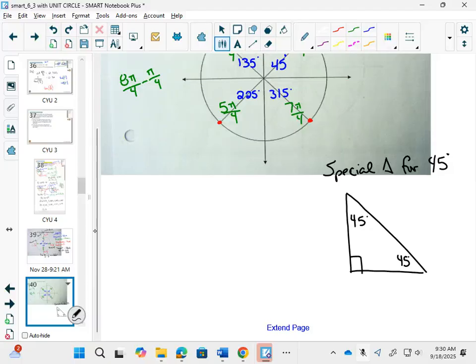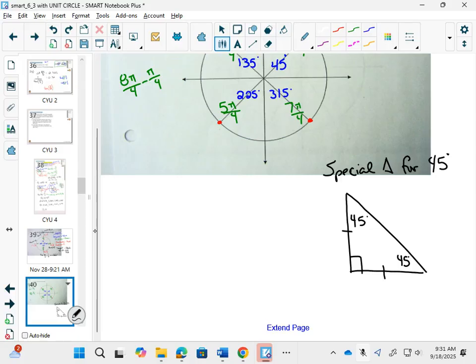And now, this is a special kind of right angle triangle. If you know two angles are the same, there's a name for that kind of triangle. Does anybody remember the name of it? It starts with I, rhymes with isosceles. Yes, amazing. You guys are great. And if it's an isosceles triangle, not only are the two angles the same, but we also know that these two sides have to be the same.